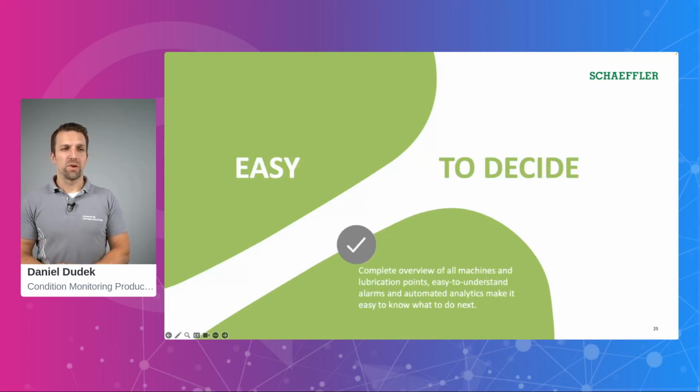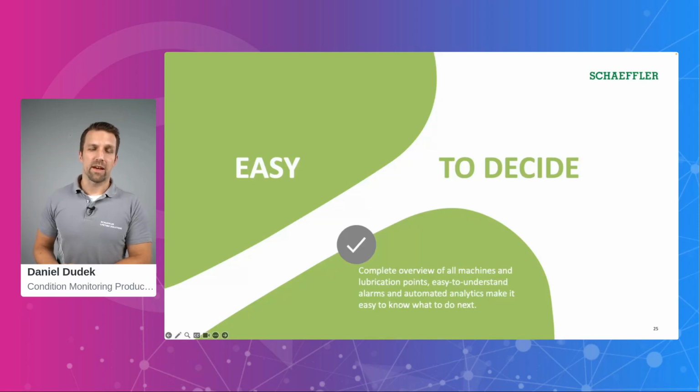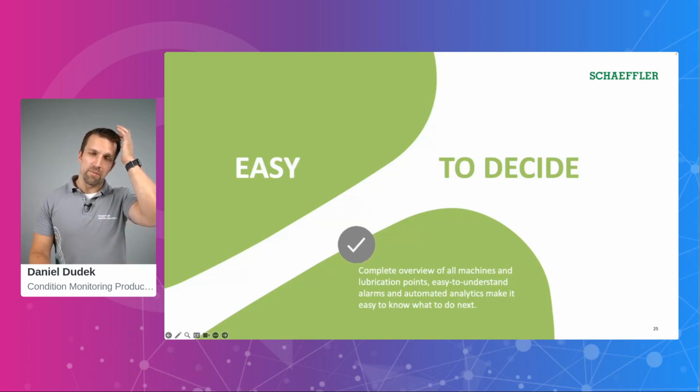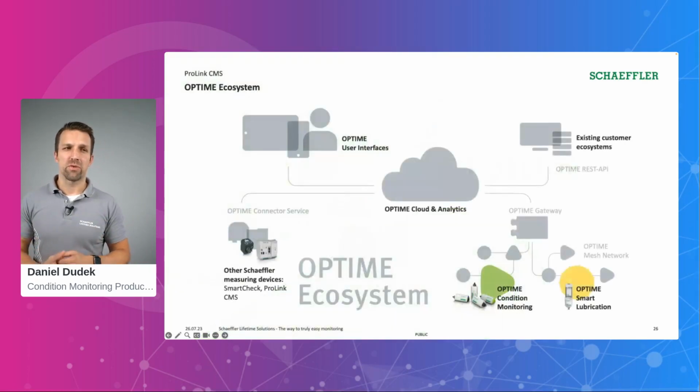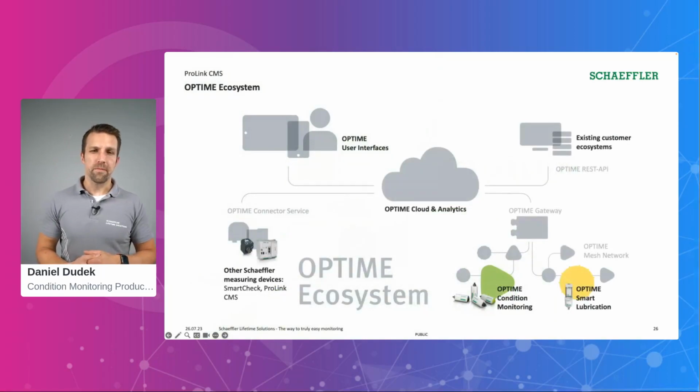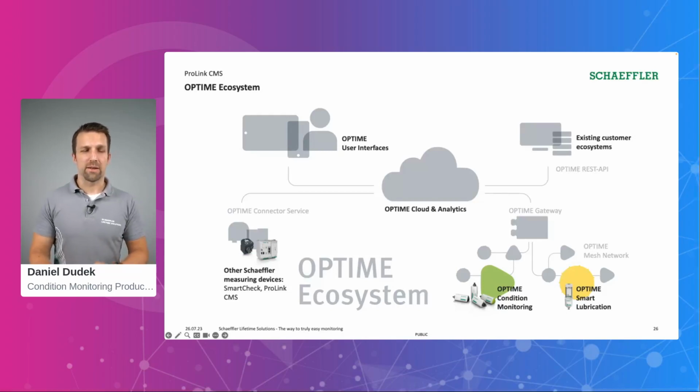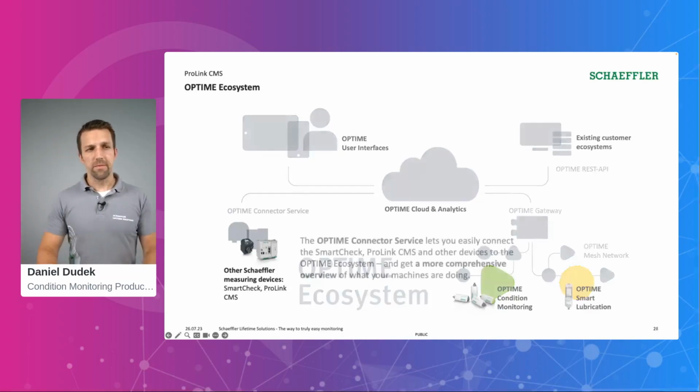Uptime offers you also actionable insights to your machine, so you will get an automatic analysis. But the nice thing here is, and especially for me as a product manager of our expert services, as I mentioned, we also do offer expert data analysis by our condition monitoring experts. This whole ecosystem enables us to also look deeper into the data. So we have those expert analysis tools that I mentioned by integrating ProLink, for example.